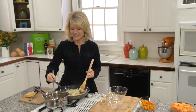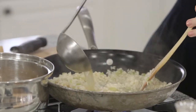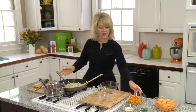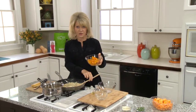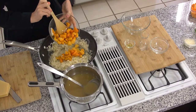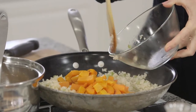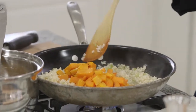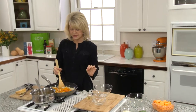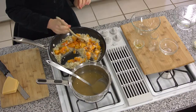You can tell by looking at this risotto. One more ladleful, and with this last ladle going in, we're still going to stir, but we can take just a second to come over here and grab our butternut squash that we already roasted up. Just put this in here. You can boil your butternut squash if you want to. I just love that extra layer of flavor that we get when we roast veggies. You can roast anything, 400, 20, 25 minutes, you're good. Put it on a pan you sprayed with a little oil. Delicious. Look at that. So good.